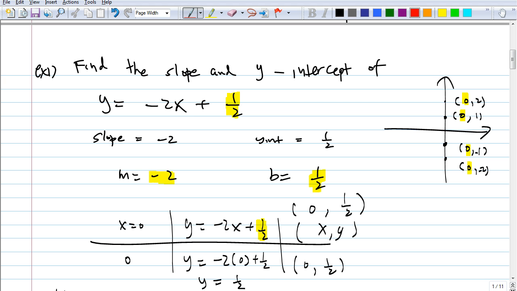Does that make sense? How many people knew this already? Do you understand what I'm trying to say? Because the y-intercept has to have x coordinate equals 0, this form tells you the y-intercept really nicely, because -2 times 0 is always going to be 0. So that's what we get as the y-intercept. Any questions? Okay. You sure?